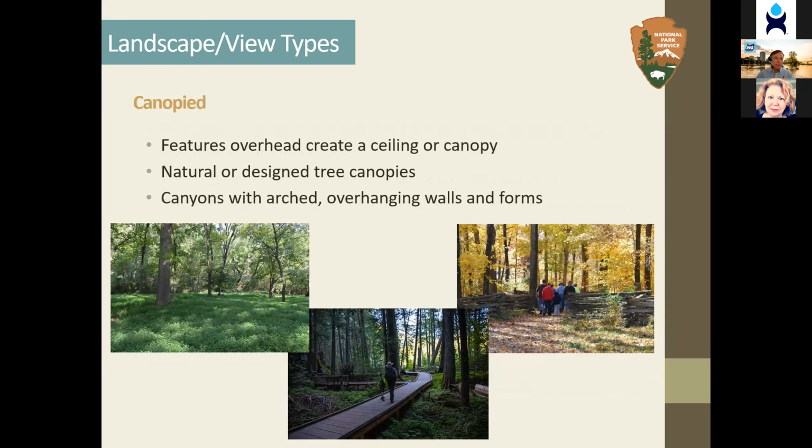A canopied landscape, you certainly have these in the East. When I was working with a lot of the BLM inventories in the West, these don't occur very often, but these might potentially be some of your most vulnerable landscapes. Just because they've got that top on them, many times they might be enclosed as well. So you've got a lot going on in a canopied landscape, because you also have that overhead plane, a kind of ceiling restriction that contains your view in a really focused area.